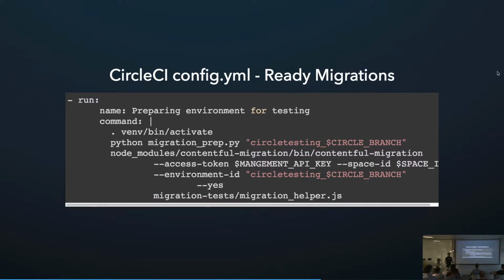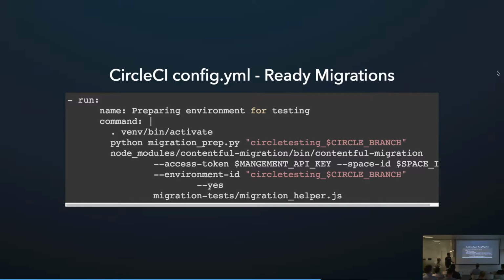So the way that Circle CI works is it expects this config.yml file, and it goes down a list of instructions that you give it within each step. So a build step might have: check out the latest version of the environment, download the latest, or see if the dependencies have updated. If they haven't, download the dependencies. And in this case, I've added a step for preparing the environment for testing. So what it does is it activates my Python environment. I have a Python file that runs my migration, and I have it run for every branch on GitHub. So it creates a new environment for every single pull request, which I think is really powerful.